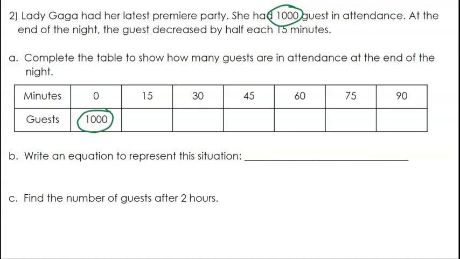So we are starting with 1,000 guests, which is why we have 1,000 here at minute zero. And then after 15 minutes, the guests are decreasing by half. So decreasing by half means each time we're going to multiply by one half to get the next number. So we're going to cut that value in half. So half of 1,000 is 500. Half of 500 is 125. Oh, excuse me, is 250.